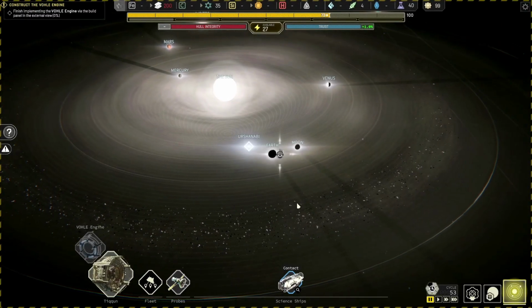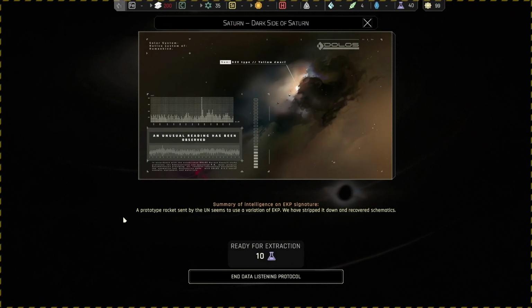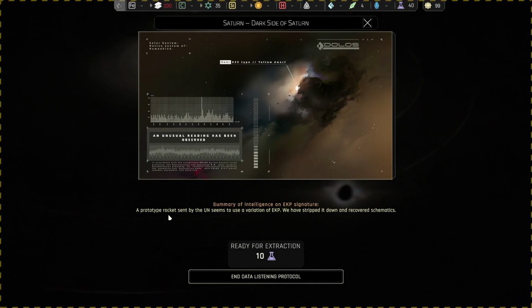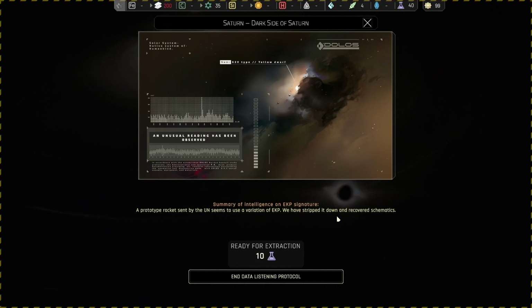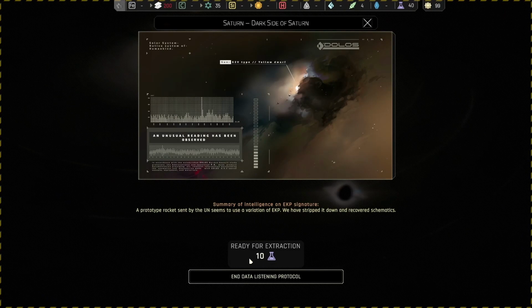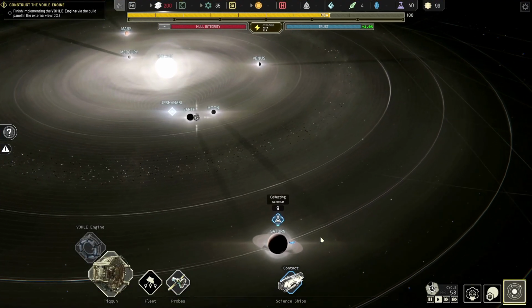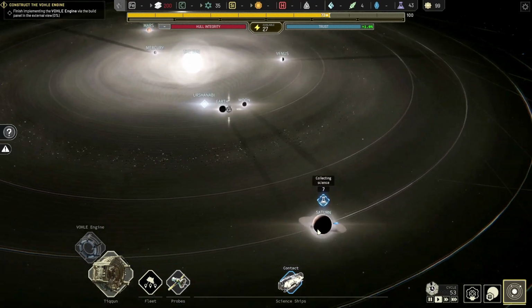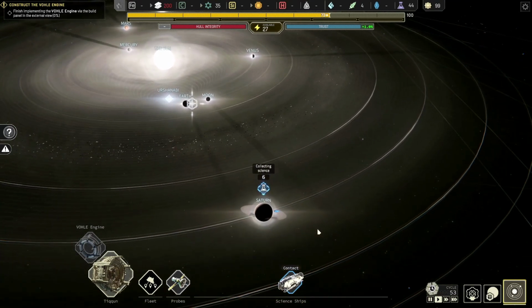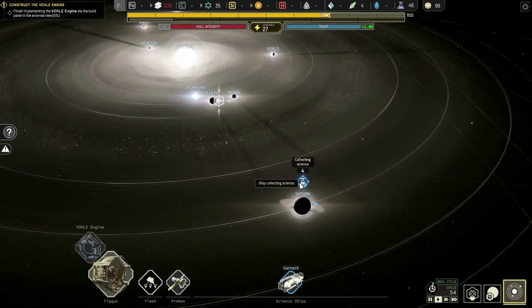Let's go talk to this science ship that is out here. Prototype rocket sent by the UN seems to be using a variation of EKP. We have stripped it down and recovered the schematics, meaning we get a little bit of science. Nice. Okay, so they're going to pick up some more science. As you can see, my goal here is to get as much science as I possibly can before we end this general area of running. So we'll get that done.